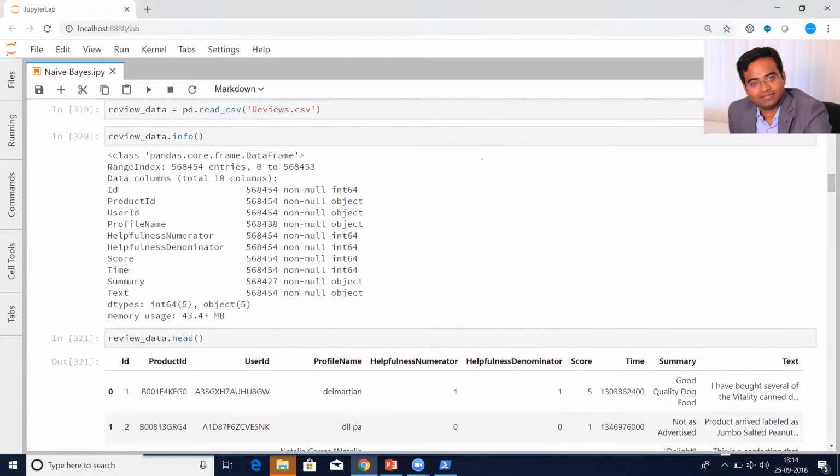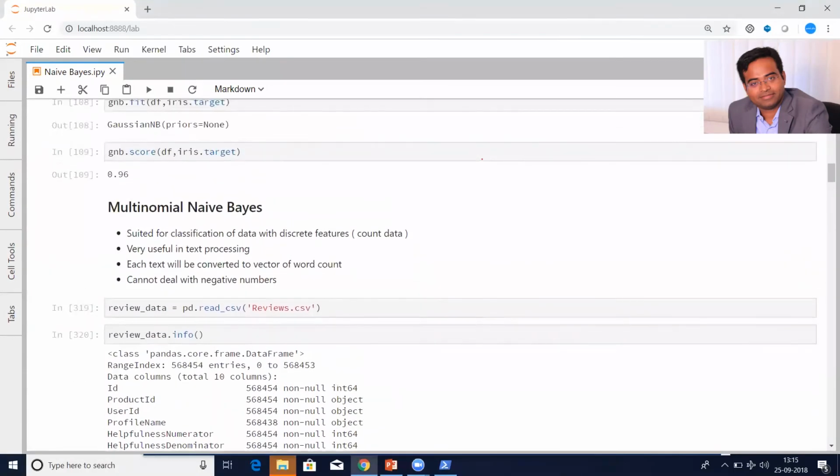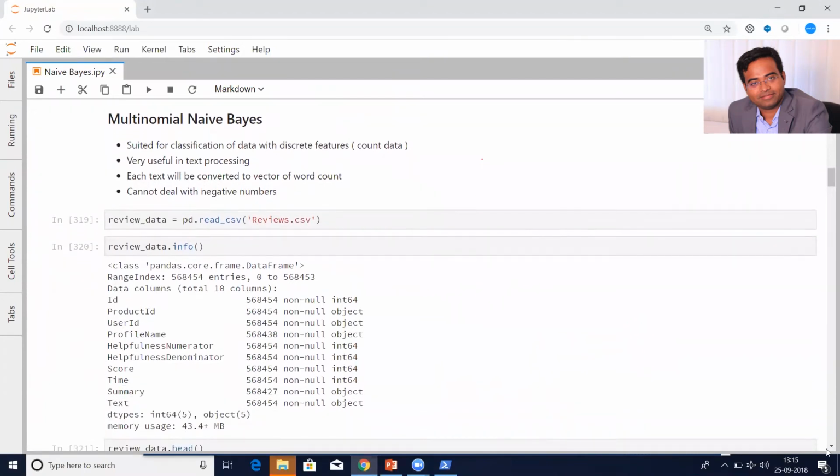Okay, let's start with the next entity, that is multinomial naive Bayes. It's suited for data which is counters. So of course it is not suited for negative numbers, right? The features should be counters, and that is what your text processing generally would be. You will be converting your text data into counters, right? If you are using count vectorizers, or if you are using TF-IDF, then it would be some probability, some importance on a scale of 0 to 1. Multinomial naive Bayes works pretty well with that.